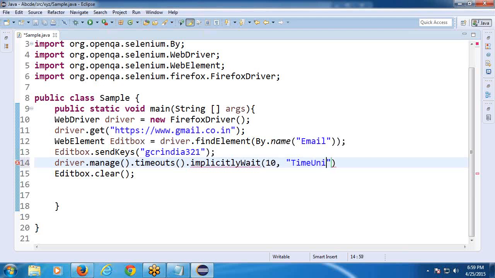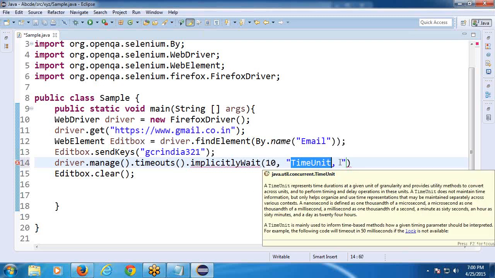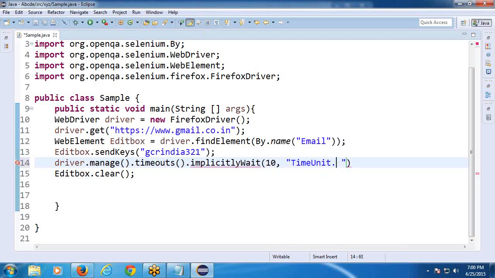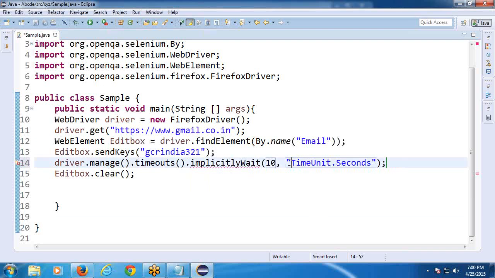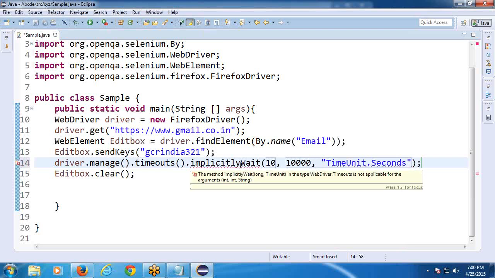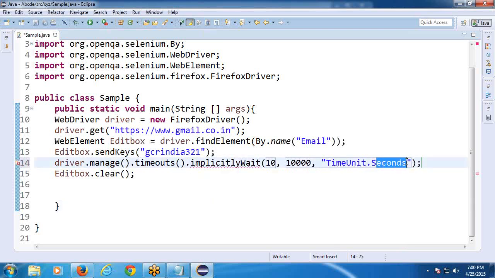Time unit dot SECONDS, all capitals. Still it is showing an error. 10 comma time unit dot SECONDS.